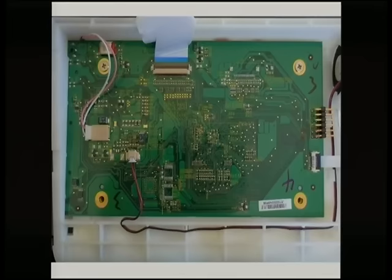So here's the picture of the back. Again, some unpopulated pads. I think this was derived from a reference design. This is an example of one of those products. There's a little strip connector up there, which I think is designed for a camera sensor. And I think this is derived from a development board for this chip, which is designed for digital cameras. And they basically left in some of those things.